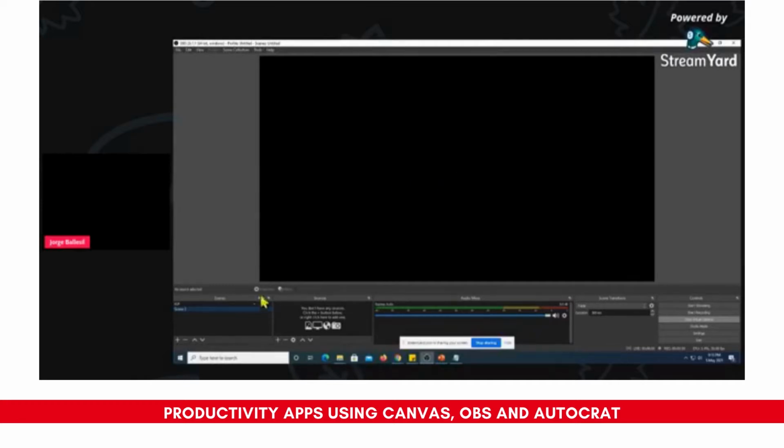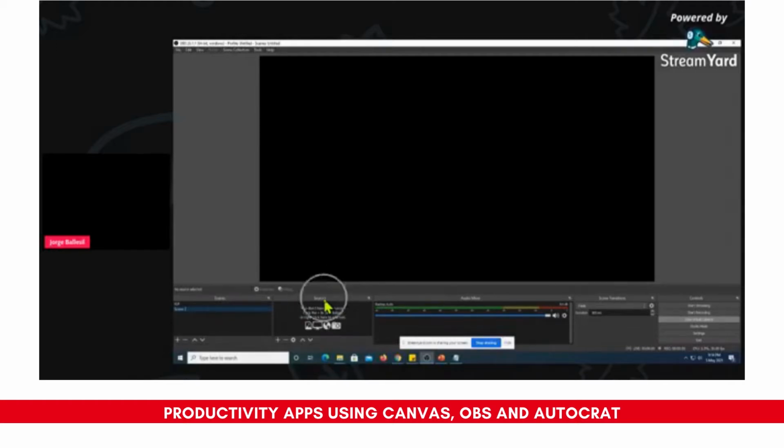Okay. Number two. Next is the scene, as you can see with my mouse. This is the scene where we can switch between different scenes. Next are the sources, which we will configure and set up the way we want our viewers to see and hear.